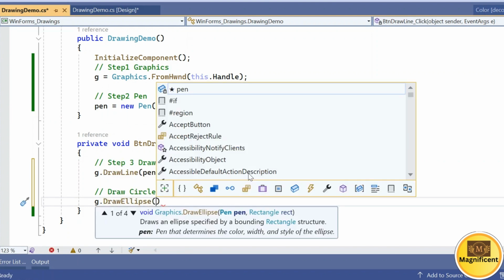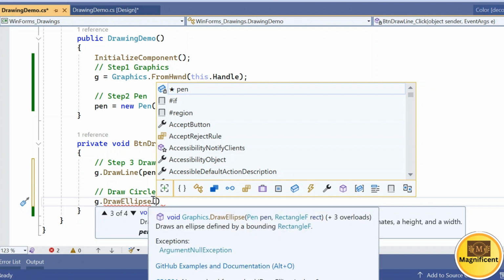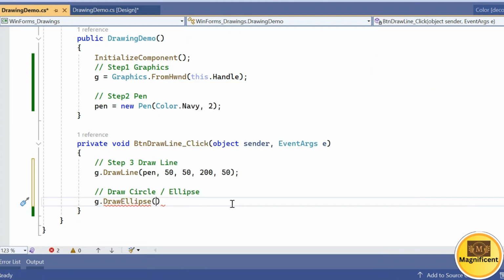For this ellipse, if you see this overloaded method, we have to pass the pen and then the top left x coordinate, the top left y coordinate, and the width and the height. So these four parameters we have to pass from here.